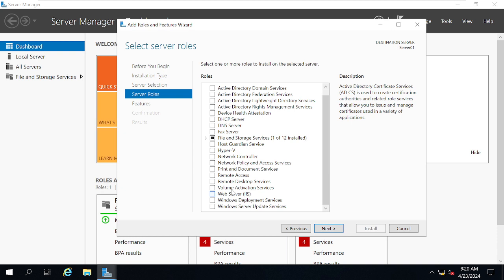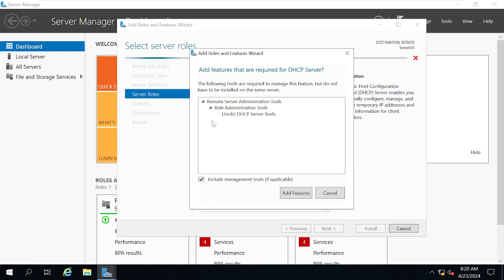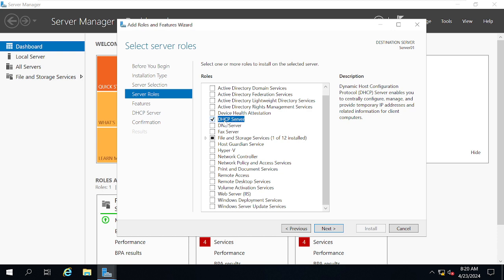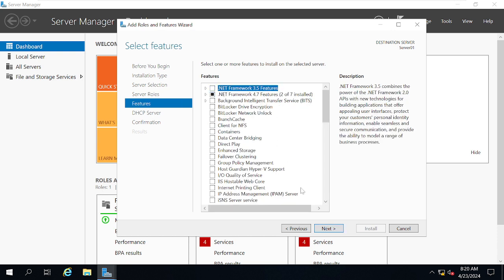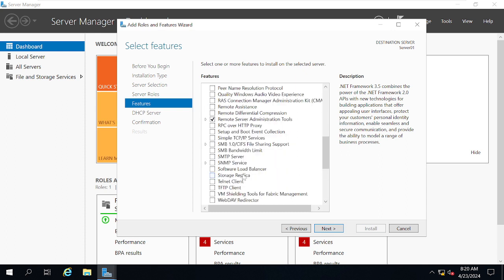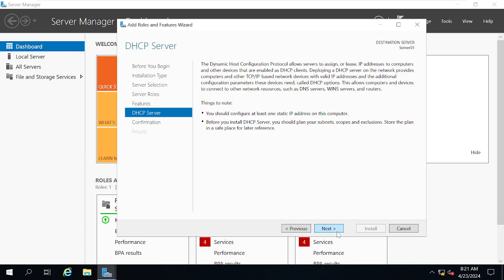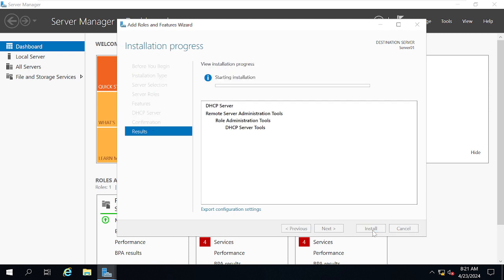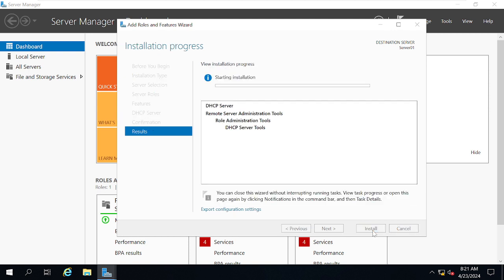In our case I would like to show you this DHCP only now, because our intention is to install the DHCP. Click on this DHCP role, add features, see DHCP server, and click on next. These are all the roles, and now you see the features. What are the features? BitLocker enablement, BitLocker network unlock, group policy management, and telnet configuration. These are all the features. The previous one is roles. I don't want to install anything in the features. I'll just click on next, next, and I will install now. So now I'm installing the DHCP role to this computer.